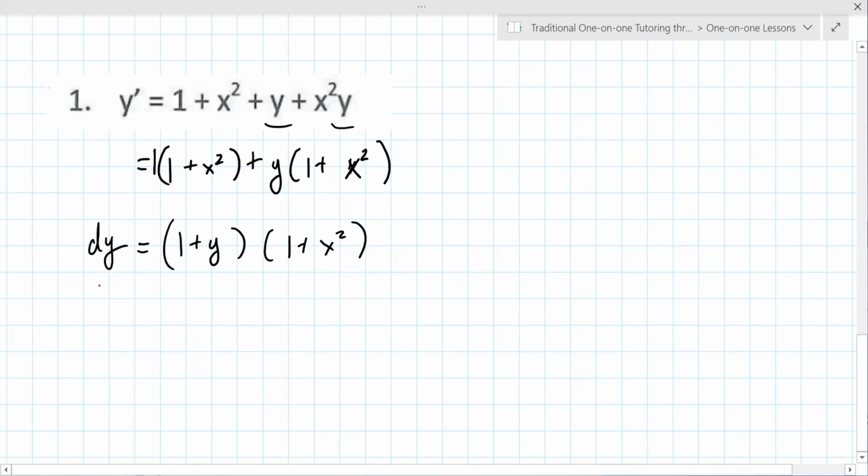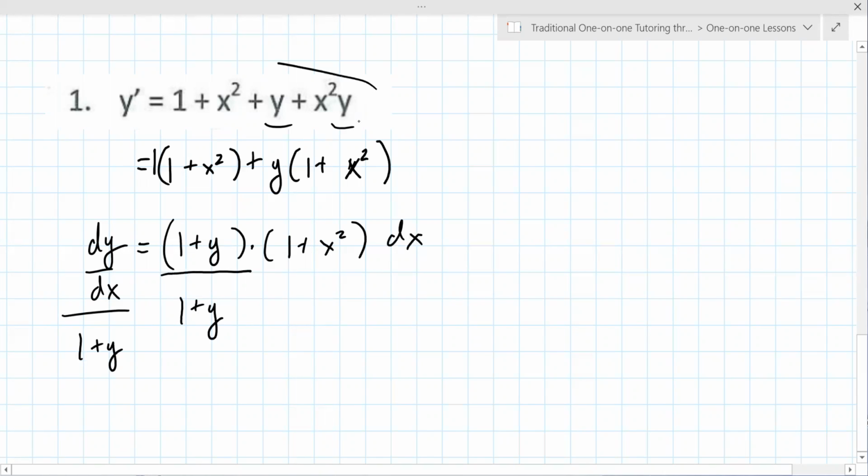And the reason I'm doing all that is you really need to get y on the other side. But I mentioned, you can't just add and subtract. You could subtract y, but you need the y to be adjacent to the dy. So that's why you can't just add and subtract it. Okay. So now though, you can divide by 1 plus y on both sides. And you can move the dx over.